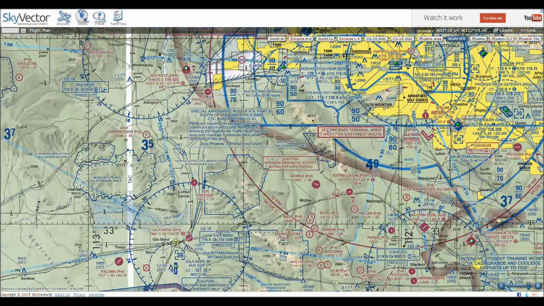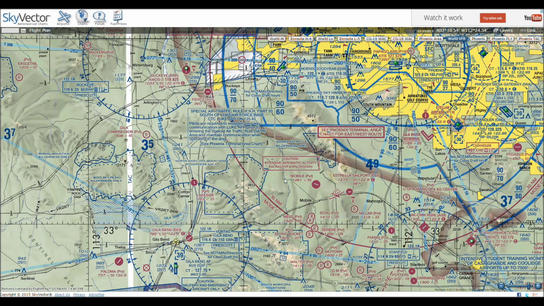If I'm flying out of Phoenix and I'm at 3,000 feet here, well, this mountain right here is 4,512 feet. If I'm trying to fly towards this VOR, A, I'm going to have a really bad day because I'm going to run into the mountain and smash my face on it. That's probably not a good idea. But B, I'm not going to be picking up the radio signal from that VOR. Why? Because it's hitting a mountain. It can't get to my aircraft. All right, so I have to keep that in mind.